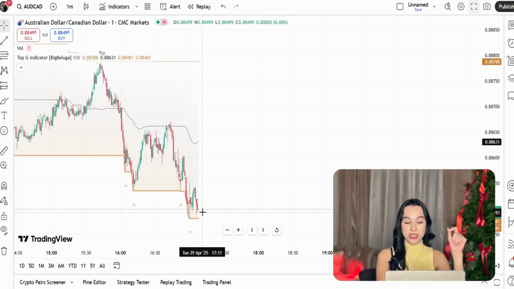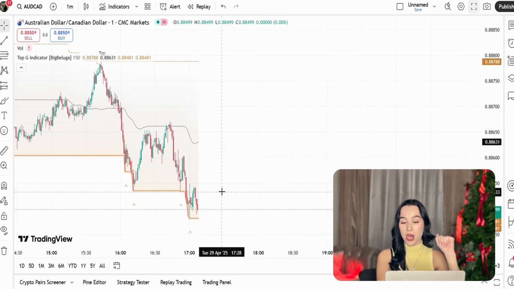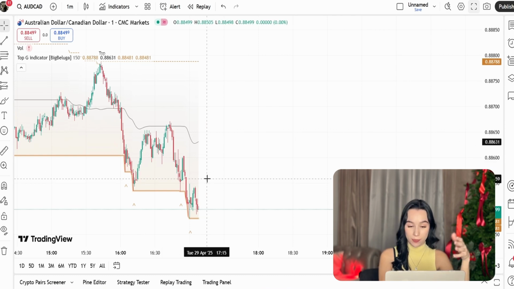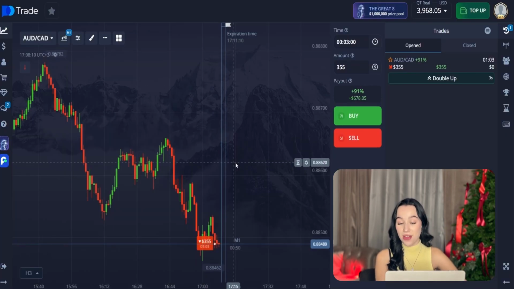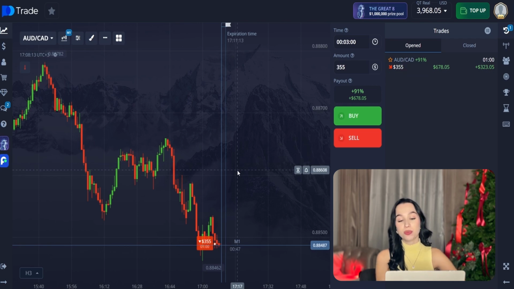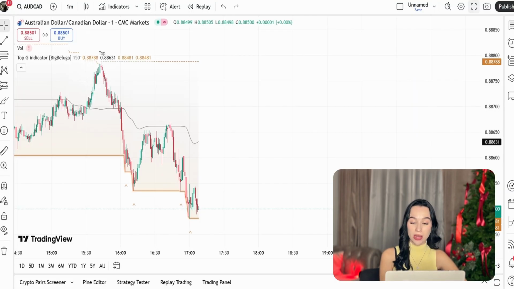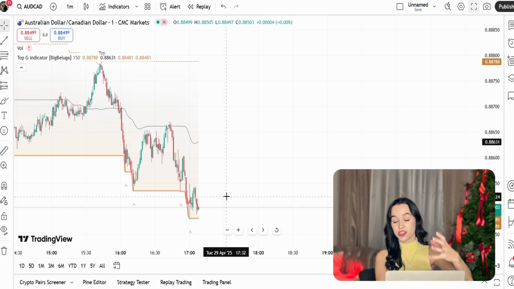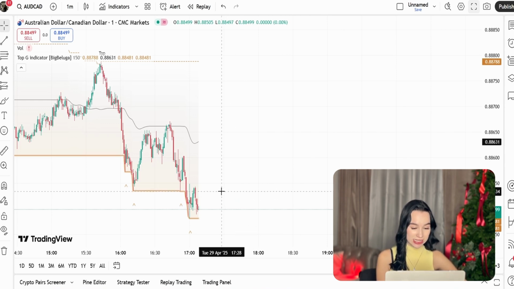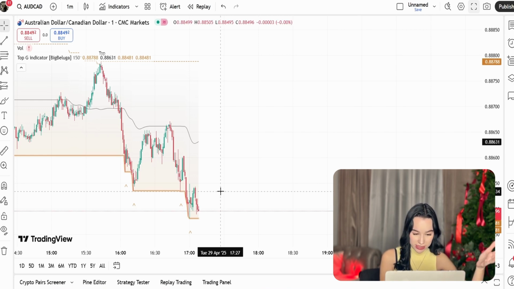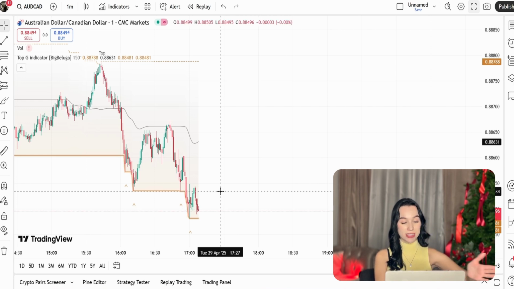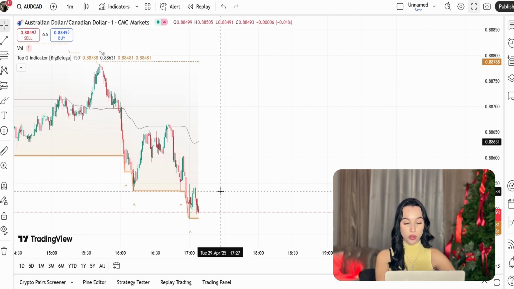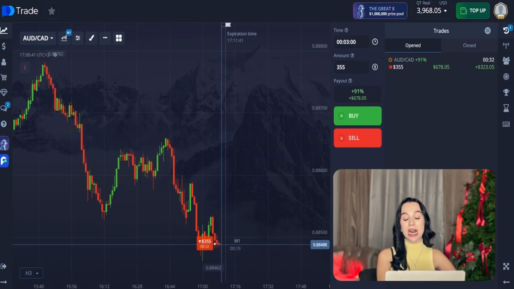That's how it's working. Also, this indicator did not shift the lower range upward despite the minor bullish candle. So this confirms that the support is still valid, and the indicator continues to interpret the zone as a bearish pressure area with no signs of reversal. And by the way, the most recent candles show small bodies with clear downward progression, suggesting that buyers are losing control. We can see it by the shadows on the previous green candles and also on the small bodies of the green candles. Now we can see how many red candles are going right after each other. So that's really a good decision that we opened here a trade in the downward direction.